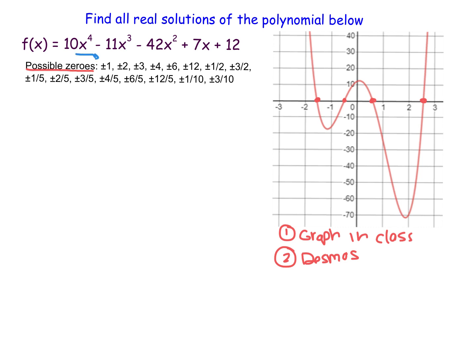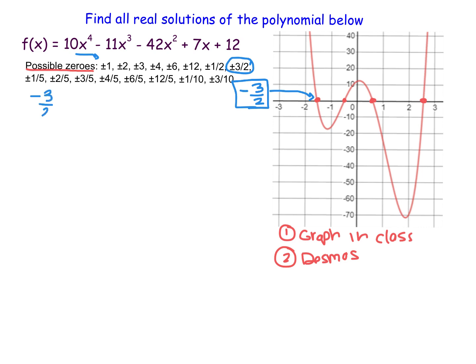So I'm going to use what I see in the graph to guesstimate what one might be and then test it out to see if it is in fact a factor by utilizing synthetic division. So if I look here, this first zero looks like it's about -3/2, which is a fraction, and I can see that that is an option here. So I'm going to utilize synthetic division to check and see if this is in fact a factor. Because if it is a factor, I'm going to end up with a synthetic division that has a remainder of 0. So we're going to go ahead and give that a try.